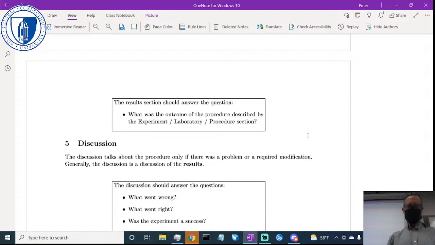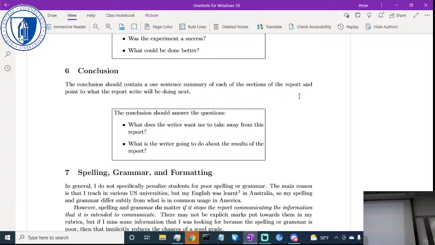Sometimes, what is the writer going to do next? What do you plan on doing next? And probably for lab 4 it's lab 5, and for lab 5 it's lab 6. But once you get to lab 8, then maybe you can talk about what you want to do in your project.